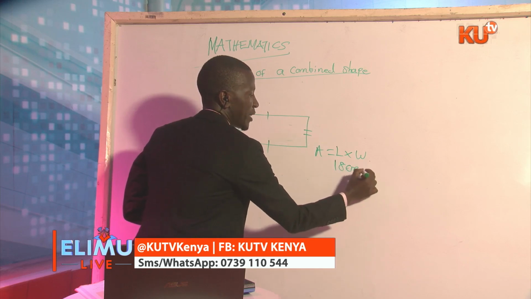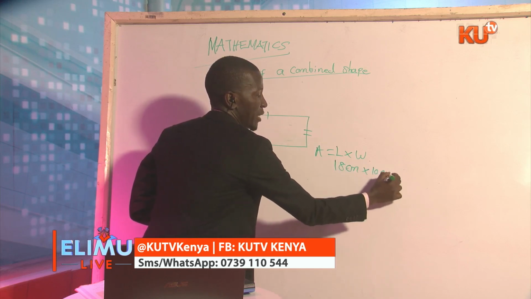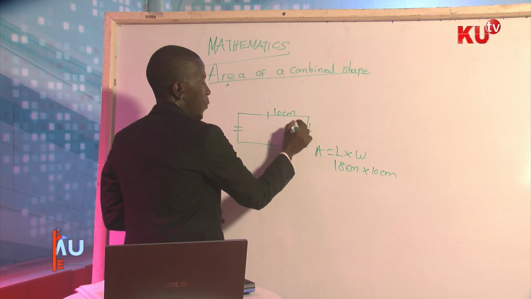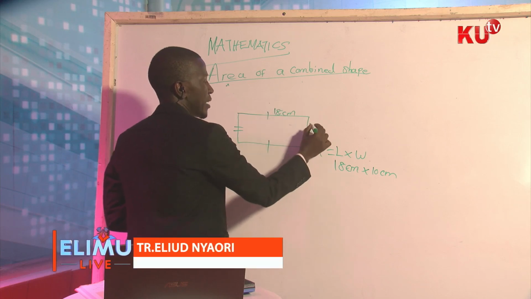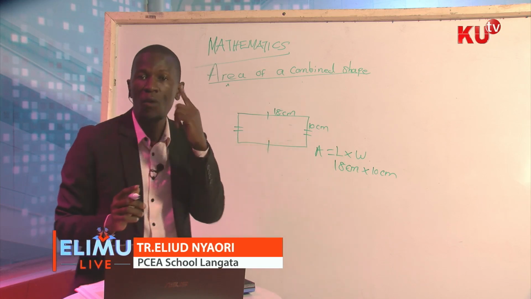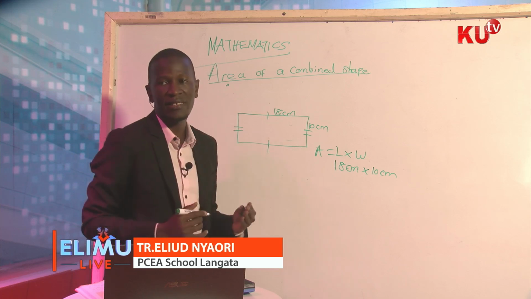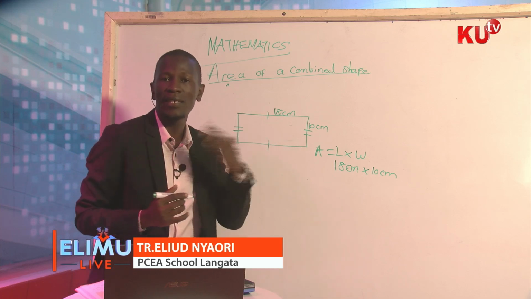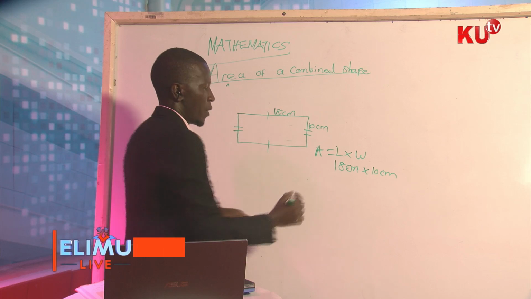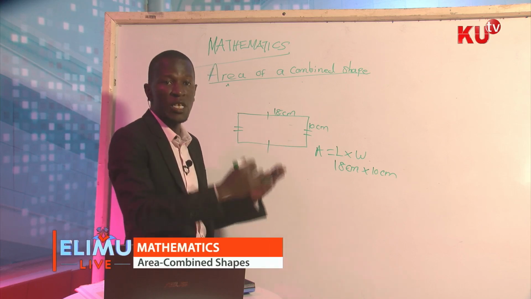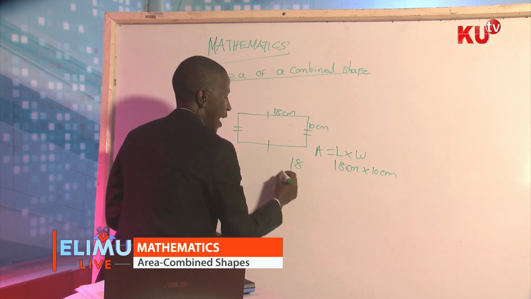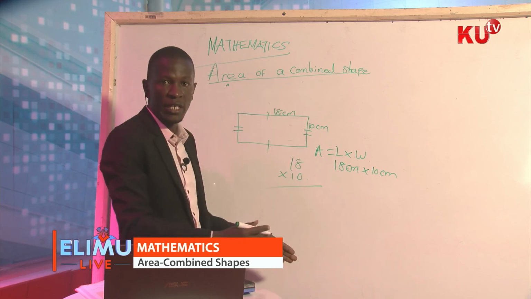So we are having 18 centimeters times 10 centimeters. And remember, we have said the opposite sides are equal. So you only pick one of the opposite sides. Don't say 18 times 18, then 10 times 10. Pick 18 multiplied by 10. Then you can arrange them going down if it is a two-digit number multiplying by a two-digit number. So we have 18 times 10. Arrange them going down like that.